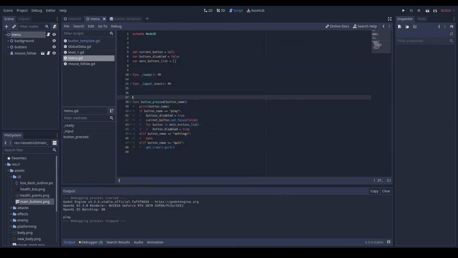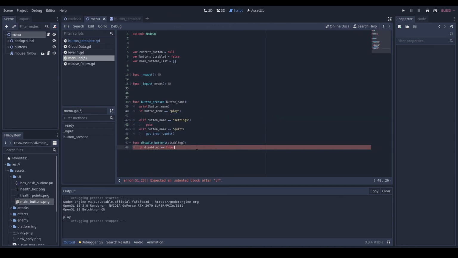Let's make a function for this. Func disable buttons. Disabling. If disabling is equal to true, then we'll paste this stuff in.